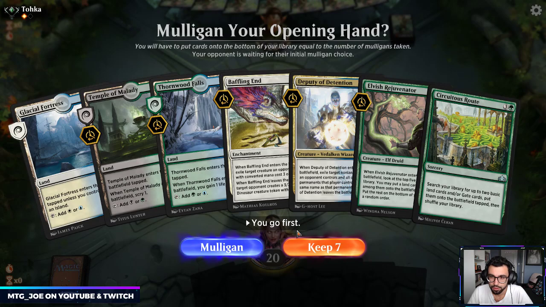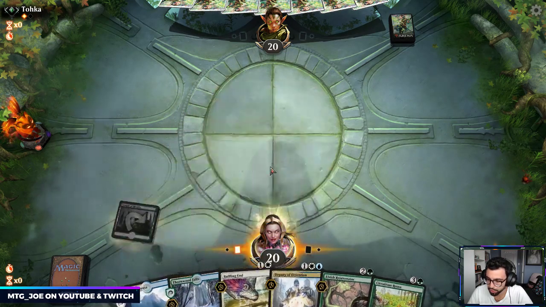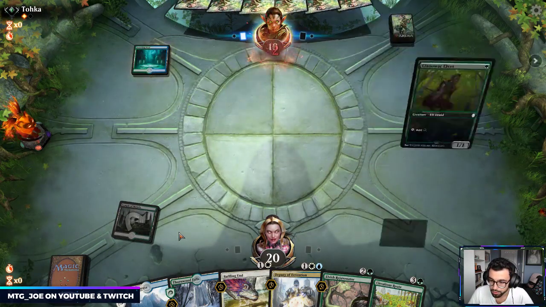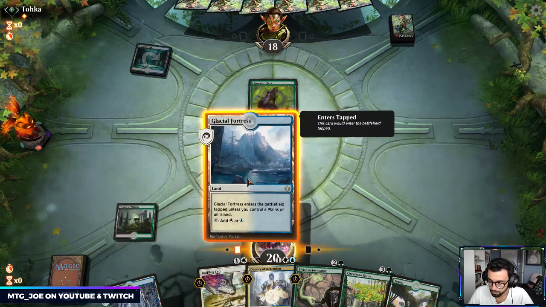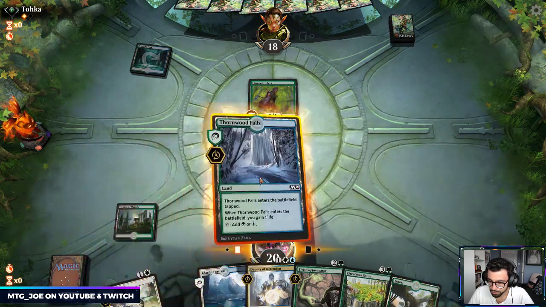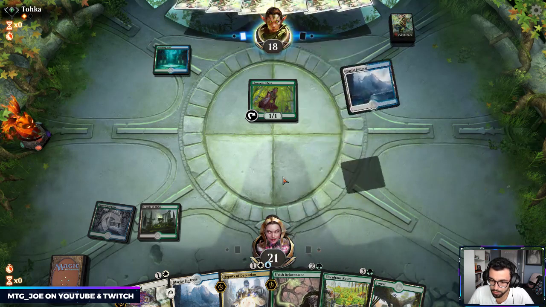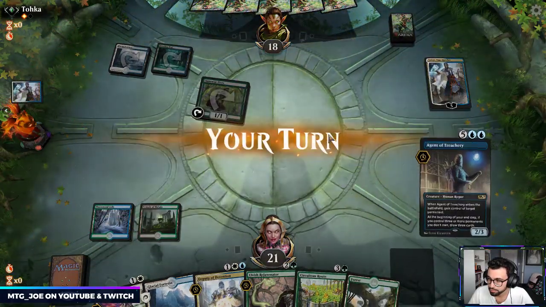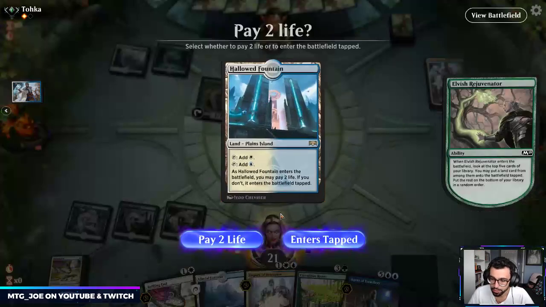I'll keep this hand. Gonna go Temple first because I want to scry into a way to play an untapped land. Glacial is not what we want, so you want to make sure you have different lands at first. Okay, so that also doesn't play, but we can play... Thornwater always comes into play untapped. Yeah, let's just go like that. Go Forest next turn, play the Rejuvenator. Agent's pretty nice. We can also go Root next turn. And that opens up Hallowed Fountain.